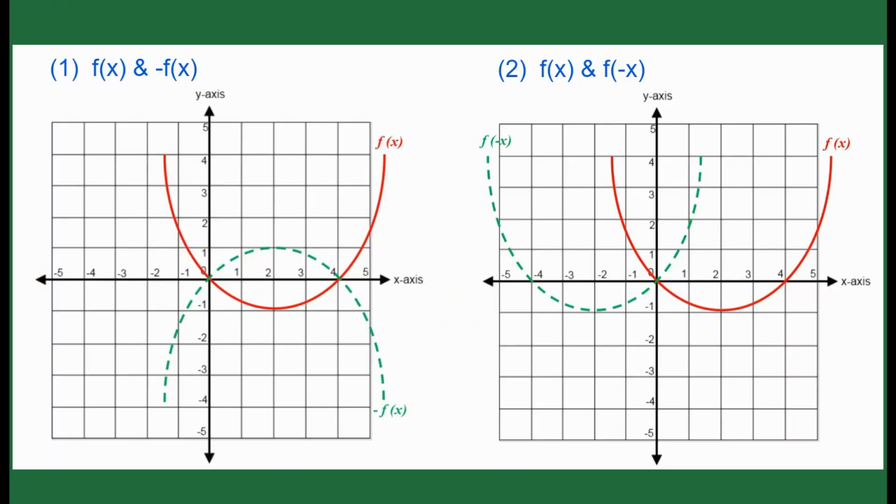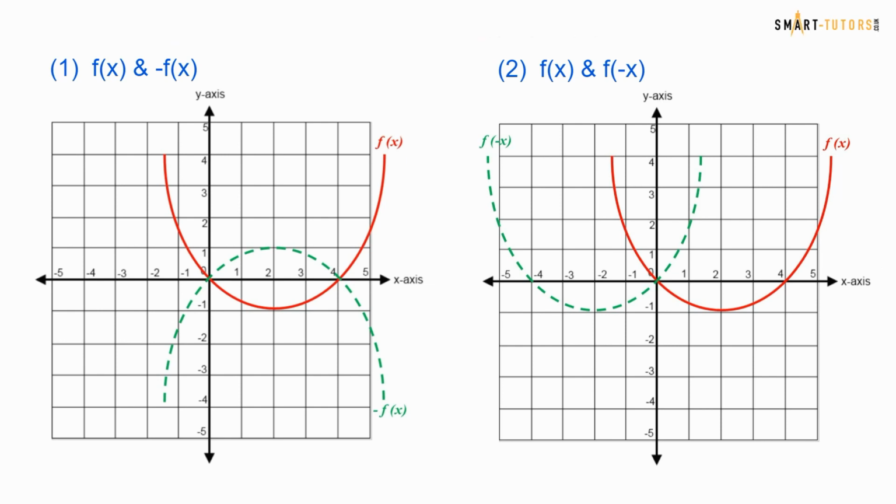Hi everyone, let's look at the theory behind this transformation of graphs. First one, f(x) is going to be turned into minus f(x). Here we need to carefully understand the minus is coming outside of the brackets. Throughout this theory lesson, I'm going to keep this red color graph as my original graph, which is my f(x), and the green color graph as my transformed graph.